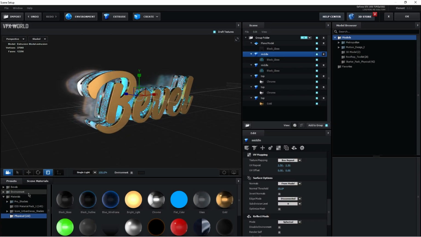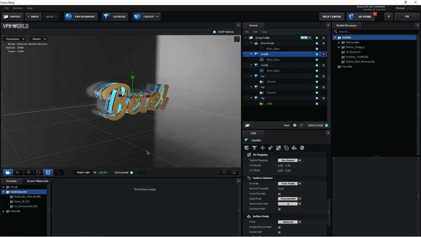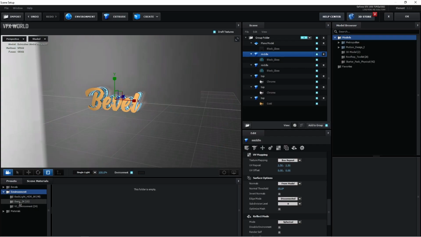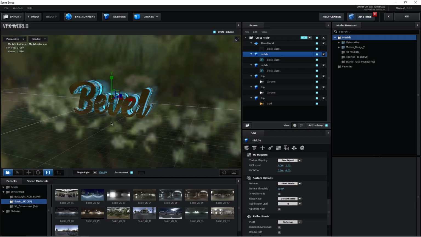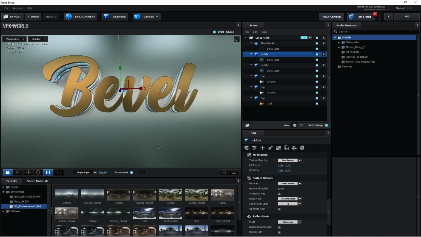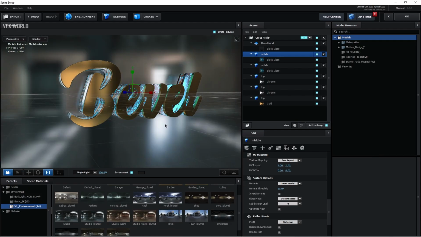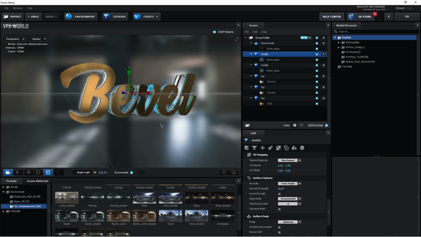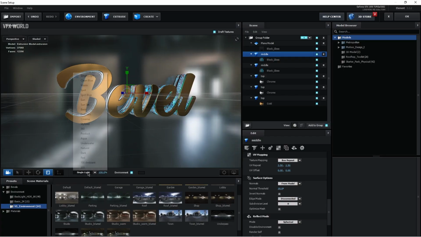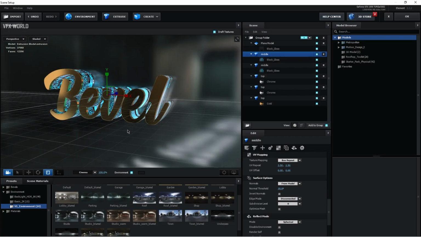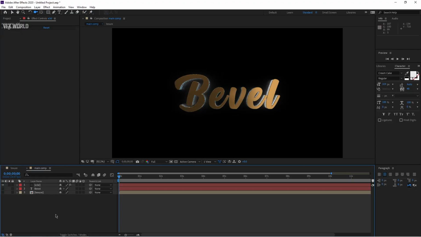Now let's talk about the environment. Select the environment. Here I have the default environments, but you can use anything you wish. Let's select parking blurred, or else I'm selecting studio blurred. This is pretty nice here. That's it. When you're happy with your main settings, you can change the single light to, let's say, cinematic light, and then press OK. Now the basic step is done.